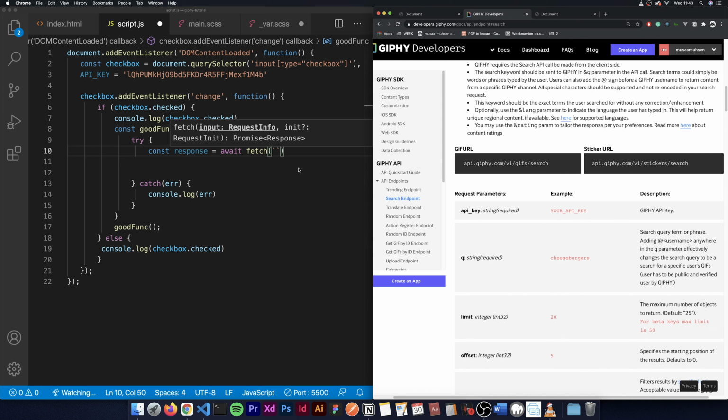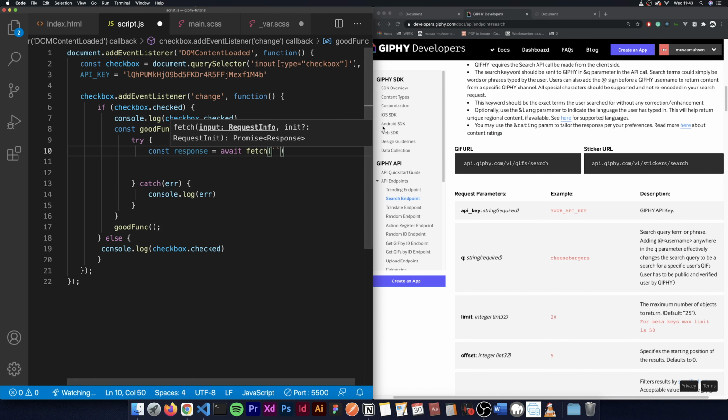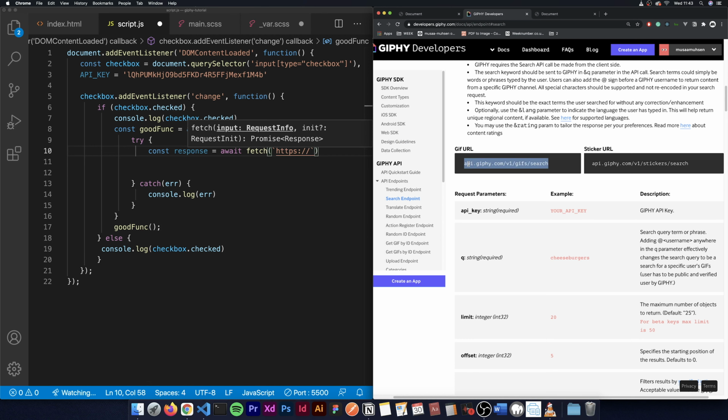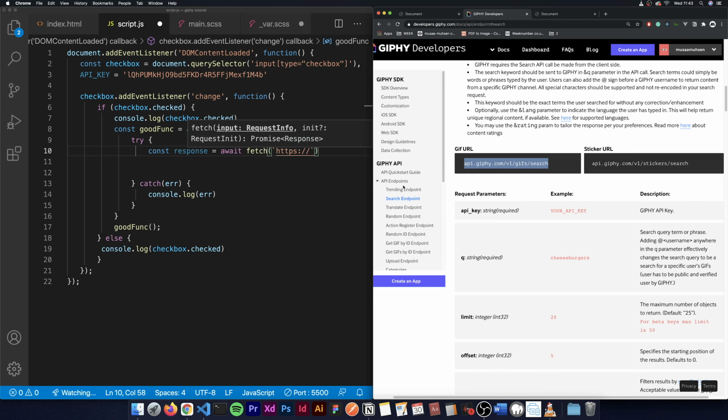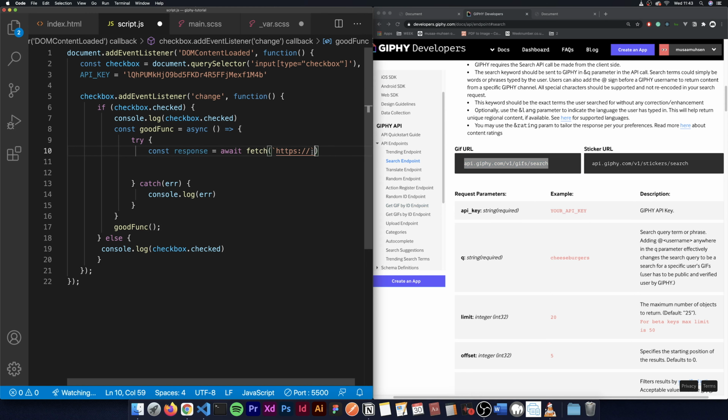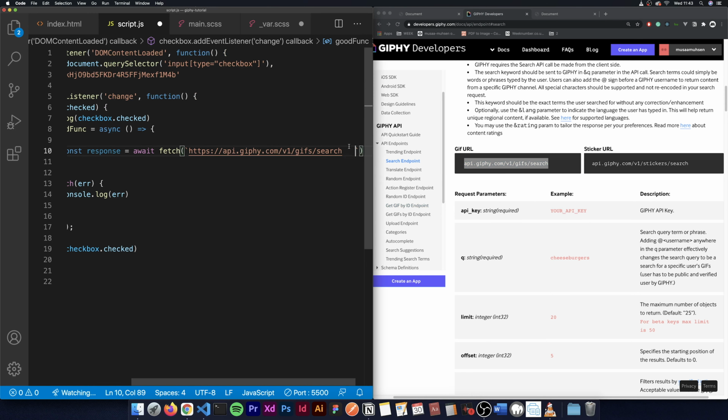So that's what we want. So we want HTTPS, standard procedure. Oh, we don't want search actually. Do we want search? Yeah, we do. And then here explains it pretty well.